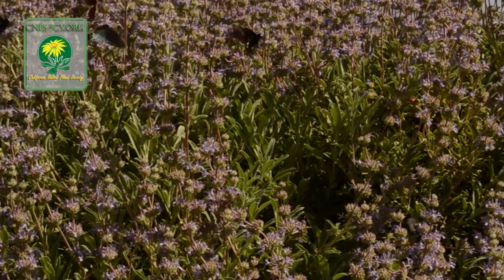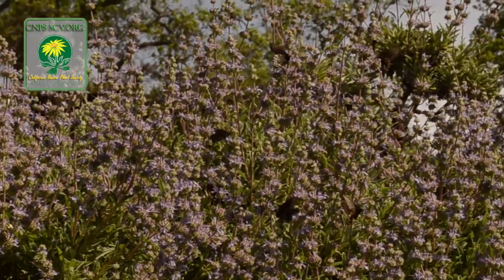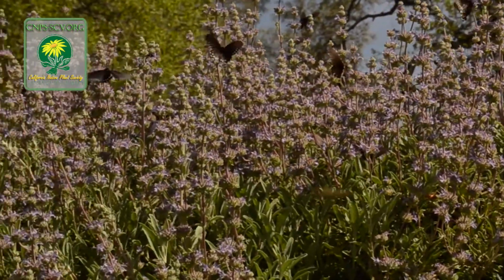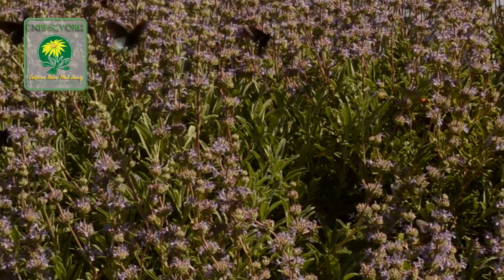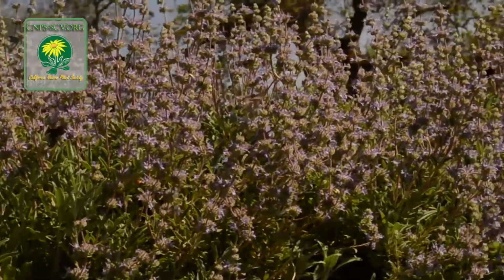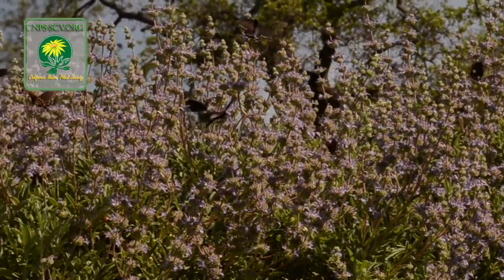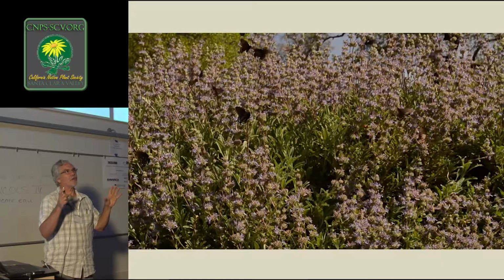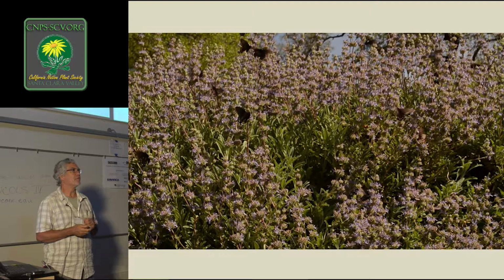It was really quite a sight to see that many butterflies. That is Bee's Bliss. That's the bee. But there were hundreds. And if I really had some good sound on my camera, I don't take video, by the way. Photographer, not a videographer. But the sound going with this, there were bumblebees and all kinds of bees, and I have a few pictures of those. But it was an amazing experience, really.